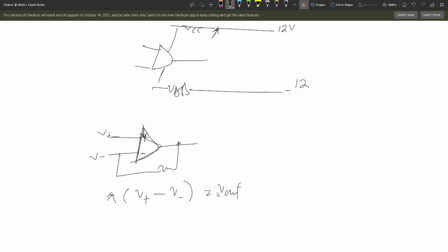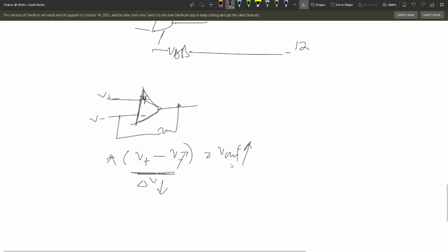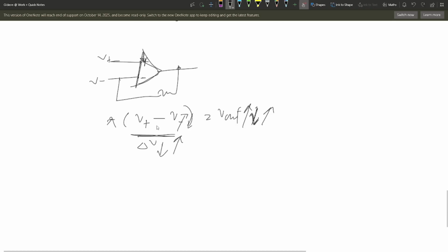Now what happens is that in the first iteration, we know that the op-amp will amplify the input signal for it to rise. When it rises, it will cause V minus to rise. When V minus rises, it will cause the difference, delta V or V in, to drop, right? If it drops, it will cause V out to drop. Now if V out drops, it also drops V minus, causing delta V to rise, and in the end causing V out to also rise. So you can see the trend. It means that this circuit will stabilize around a certain value, right? And that is the reason why it is used in designing actual amplifiers, because they are stable circuits, right?